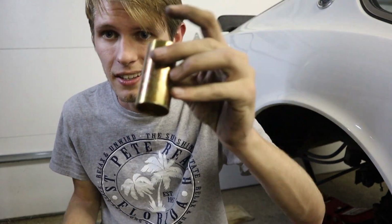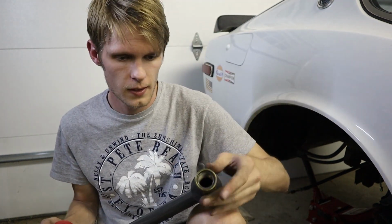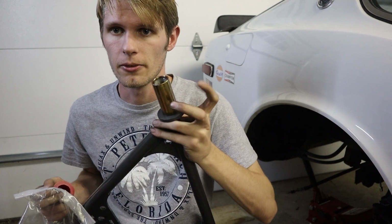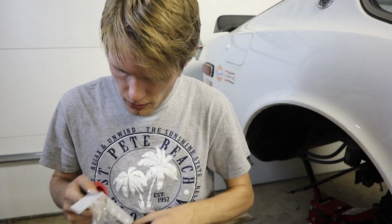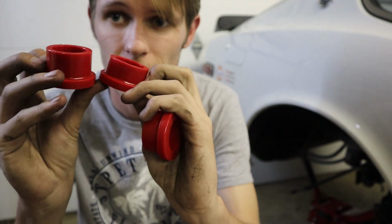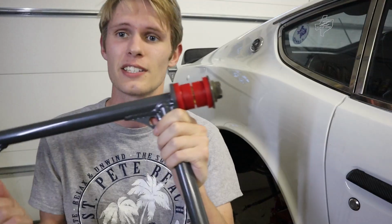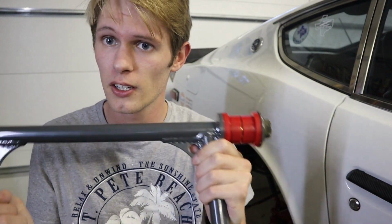First, you're gonna need these brass pieces right here. They're gonna go on like that first. Once you have these on, you can put on these red pieces. For the front, you're gonna put these bushings on. They come with long ones and short ones, so you just wanna balance it out so that it covers the entire brass piece, or at least most of the brass piece. As you can see, I've already put the new bushings on here.